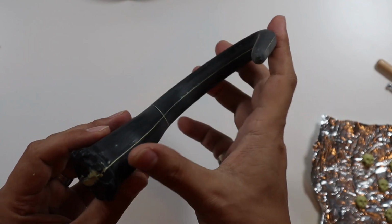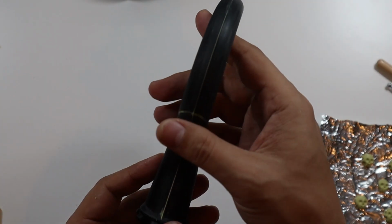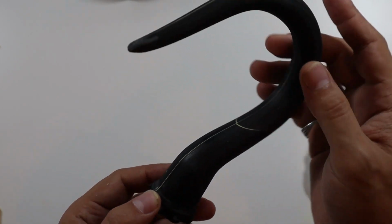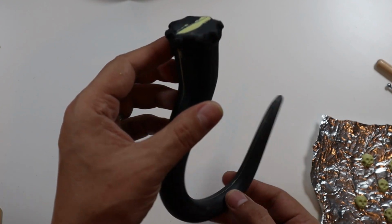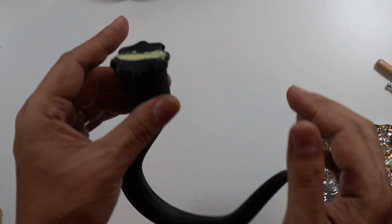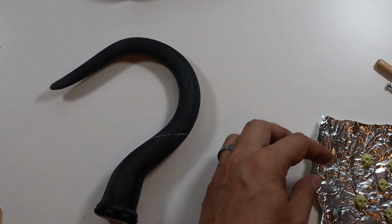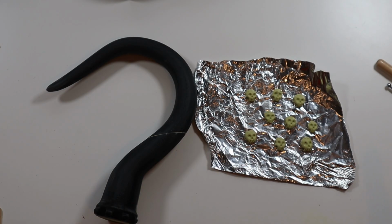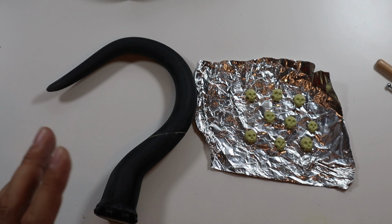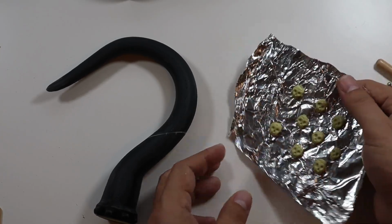There we go. So you can see now this green where the seams are. That means that hopefully this will be a nice, completely smooth, singular object with no visible seam lines. That's the idea. Anyway, a little bit extra on the bottom because there's a little bit of a step. But you might also see over here a little bit of foil. So as always, I made too much Milliput, it's a habit I really need to get out of. But I just used a few sculpting tools and then sculpted these.